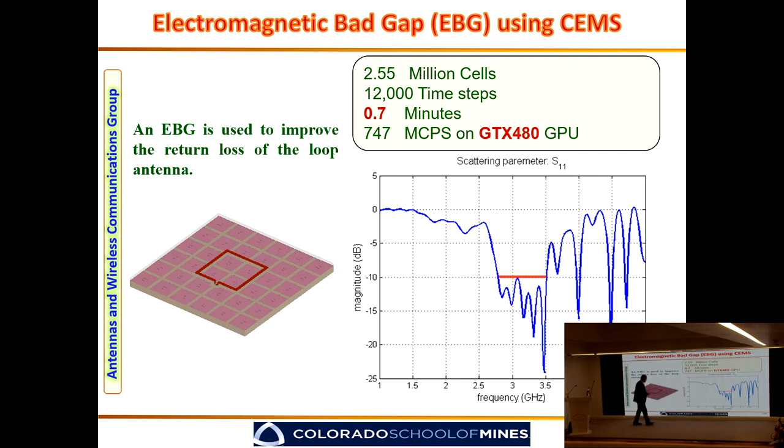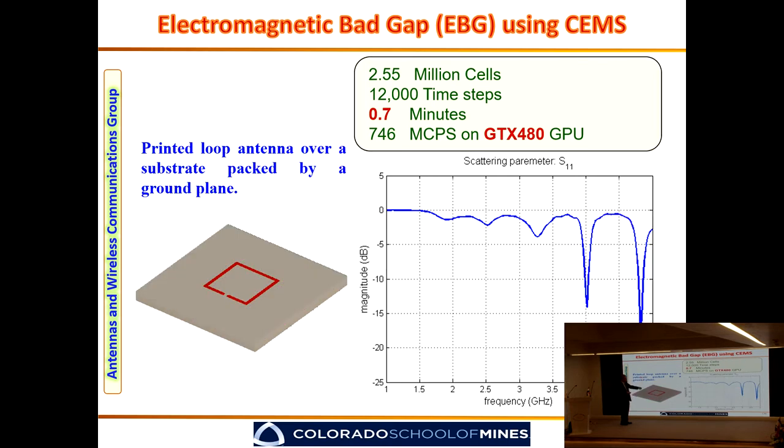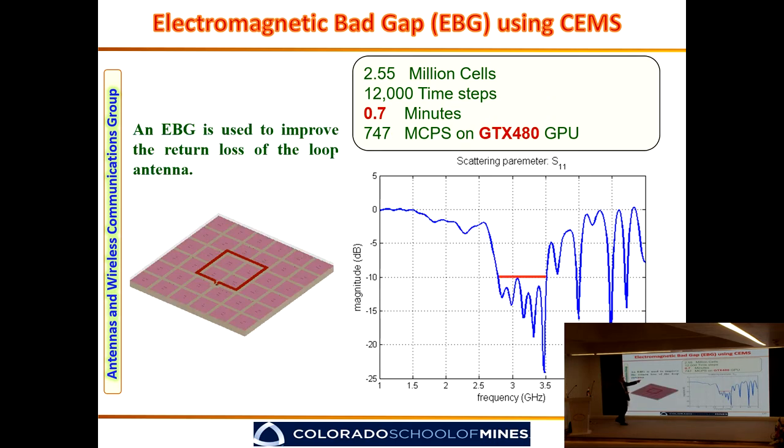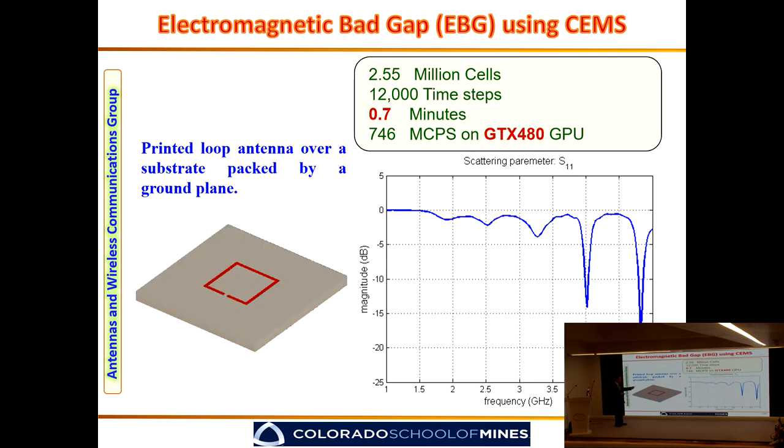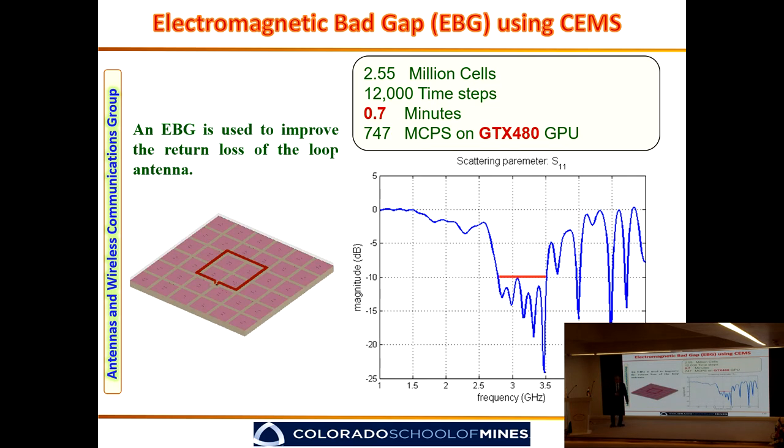But the computational domain, the number of time steps, and the number of cells are the same. You see this here has 2.5 million cells, 12,000 time steps. This is still 2.5 million cells, 12,000 time steps. This simulation took the same amount of time, less than 1 minute, to execute. If you try to do this using finite element, you really have to mesh every gap on every EBG structure here. And I'm sure that the simulation using finite element in this configuration would be tremendously different from each other. In the finite difference time domain, we don't have any difference at all, and we're predicting the performance.